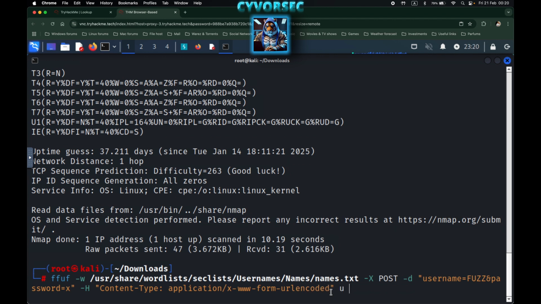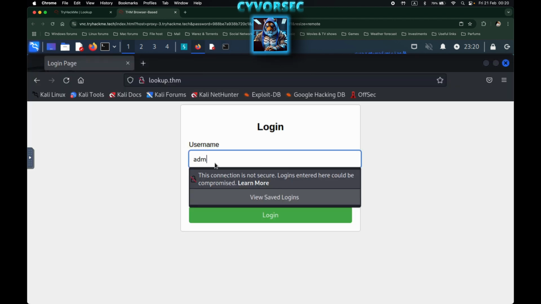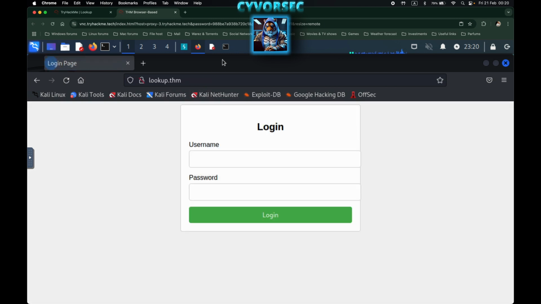And of course we have to provide our URL. It's http://lookup.thm on page login.php. We can see if we try to log in, he is going to the login.php page.